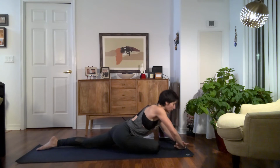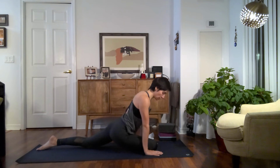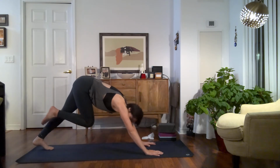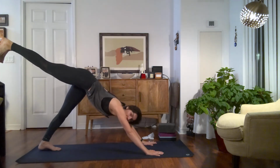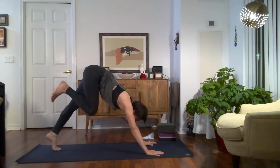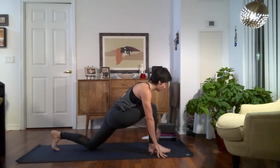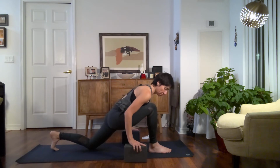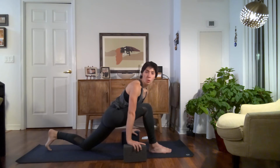Now take your weight up all the way, hands underneath the shoulders, and then tuck the back toes and lift up to three-legged downward facing dog. And I'll bring the same leg all the way past through to low lunge one more time. Bring your blocks beside you. Now we're going to half split or all the way to front split.